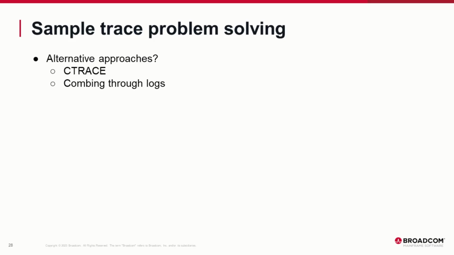So when we think of SmartTrace and how it helped us here, we were able to very quickly set up a trace for the specific connections we were working with and immediately start capturing packets and debug the problem, figure out what's going on, right? It was a very quick lead time up to that. When we think of alternative approaches, there's a couple that I could think of. One would be using CTrace, right? And that's certainly an option. But with SmartTrace, I think it's a bit easier to get one set up and start debugging the packet information.